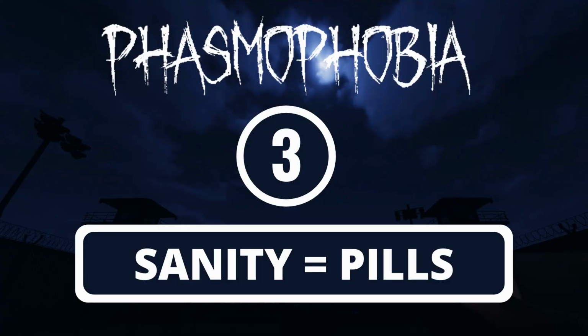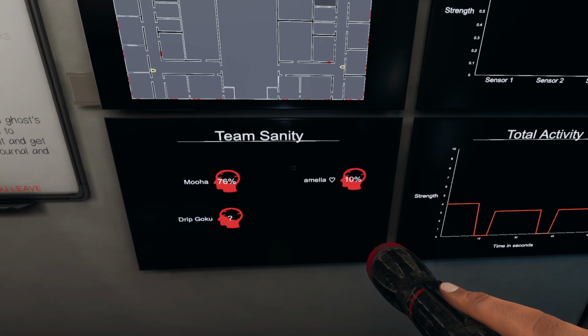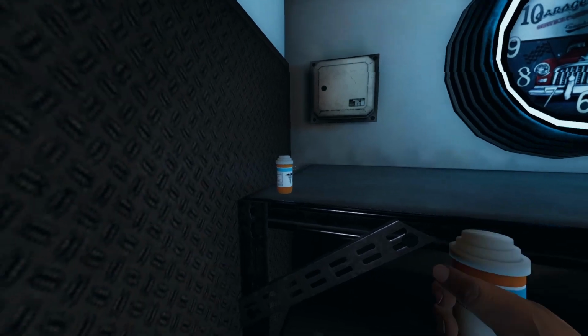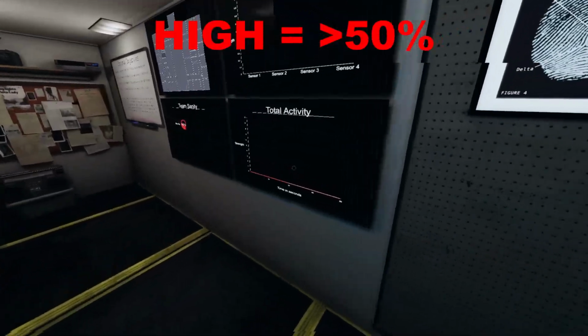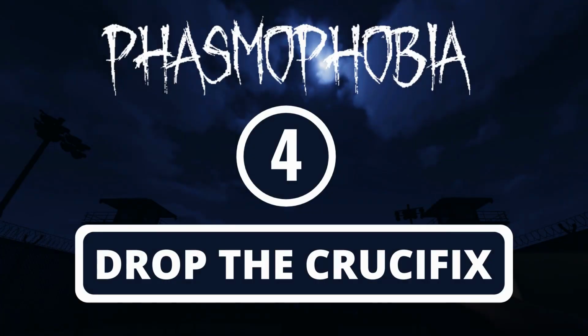Tip number 3. Sanity and Sanity Pills. Sanity determines how susceptible you are to being hunted by ghosts. While different ghosts will attack at different sanity levels, generally, always try to keep your sanity levels very high by using sanity pills.